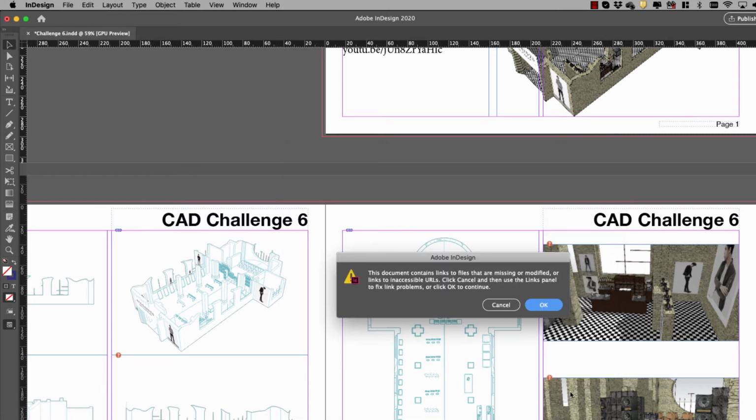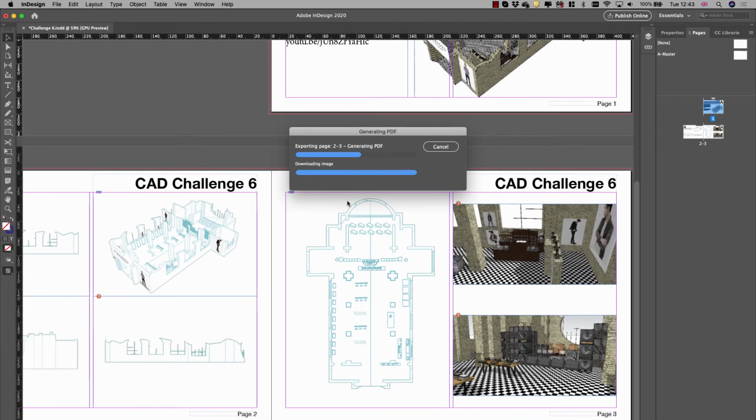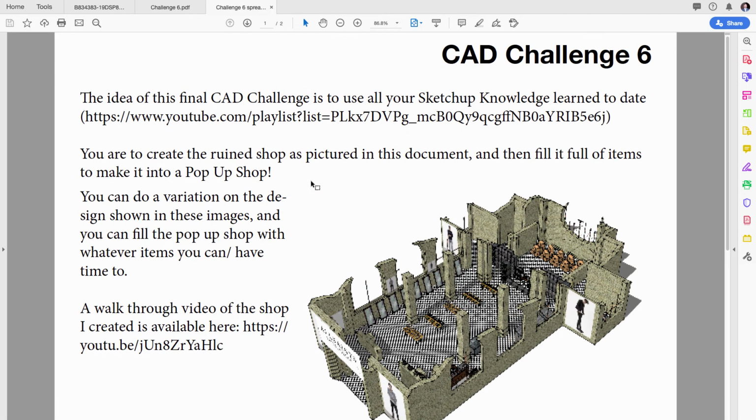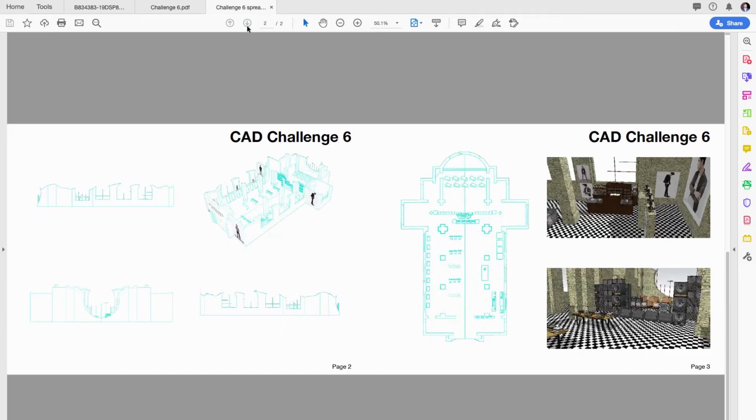Okay, so click Export. And once again, click OK. We generate our PDF, and we'll see this open in a second. So this time, got the first page as so. The reason why this image here is very grainy is because we haven't relinked it. Again, the pre-flight video linked in the description below is very important. But when we click down here, we see these two pages together.